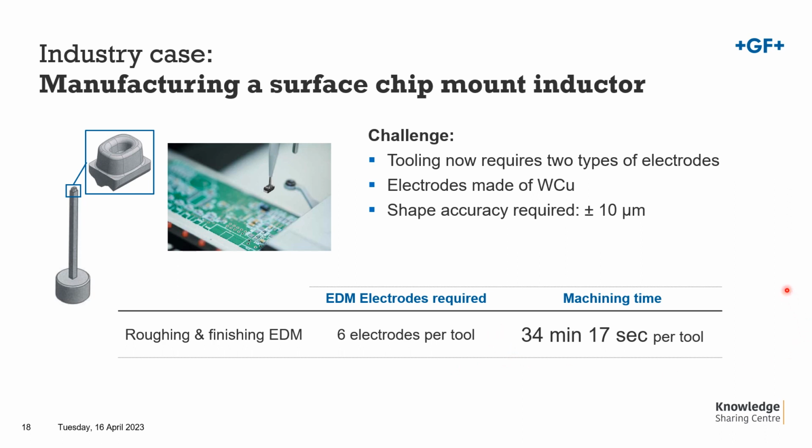The customer then came to us and said, well, I heard that you can do great things with laser. Can you do this by laser? It will save me a lot of pain. Actually, it's quite hard. We were reluctant to even try because there are some vertical walls here. Also inside, the cavity is pretty small and the result has to be pretty good. And the time is finally quite competitive. So what we proposed instead to the customer was maybe the laser can do the roughing part, create the pre-shape, leave a stock of material, and finally you can just do the finishing process by EDM. And the customer tried exactly that.